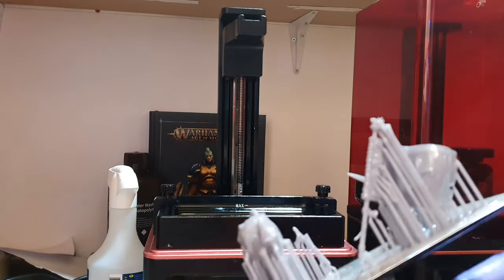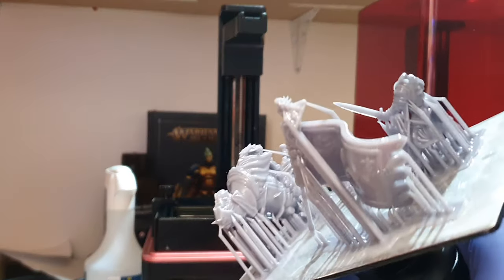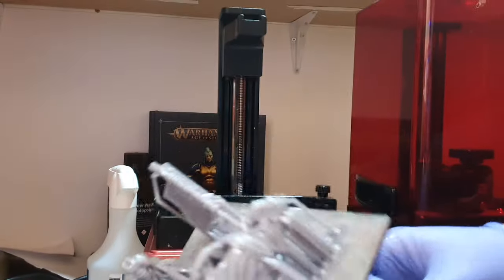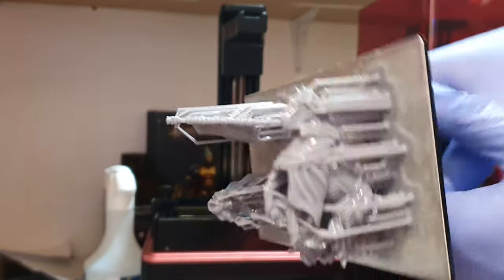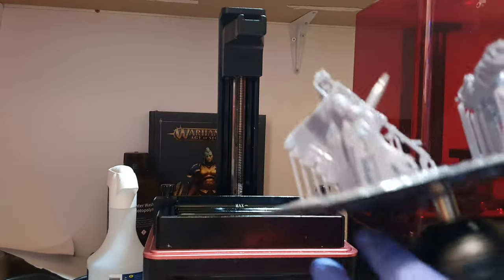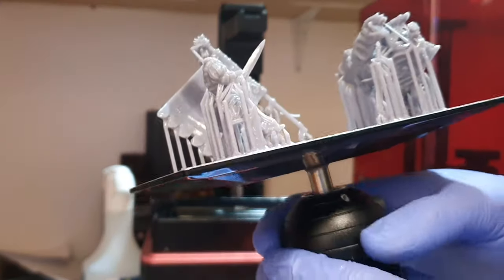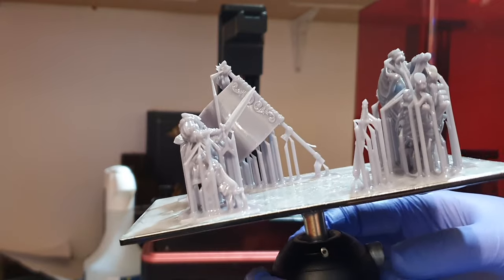So this is the Banner Man — look at that banner, we'll have a better look at that later on. Really nice. There's something there — probably just a little bit floating around in the printer, probably just got stuck. Not good, but no real effect on the print. Beautiful — I'll get this tidied up. So that's the Banner Man and the Musician done. The Champions have now started printing. I'm not going to go through showing all the others in this manner, we'd be here all day. I'll get these washed up and get the rest of the squad printed.